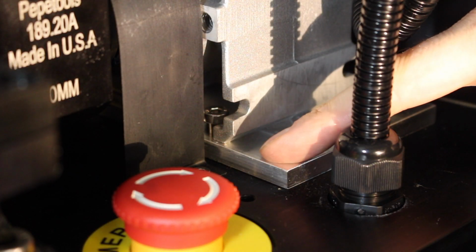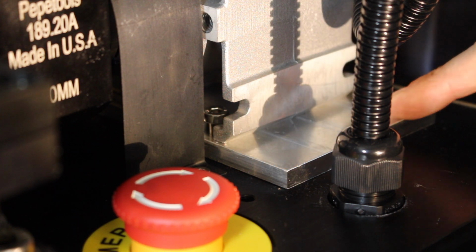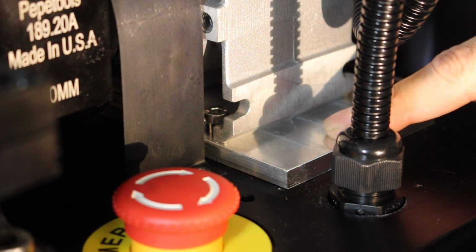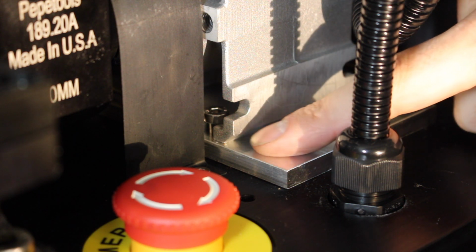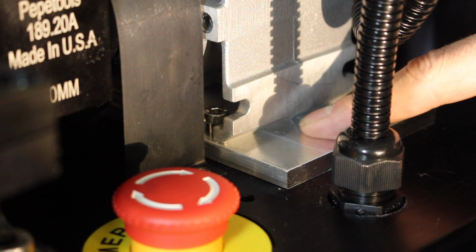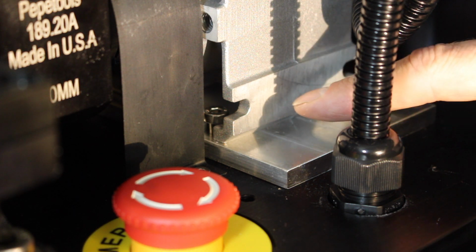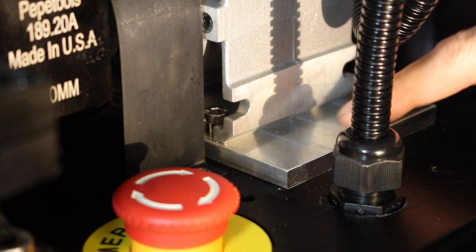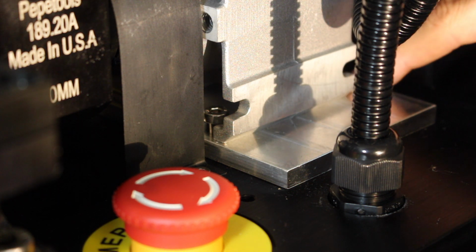Just look down here. This is the mounting plate for the motor. Look at the thickness of that. Solid aluminium. And again, look, they've polished it, they've finished it, they've cut the edges perfect. Again, it's Pepe doing what Pepe do. It's this perfect attention to detail. The best materials.